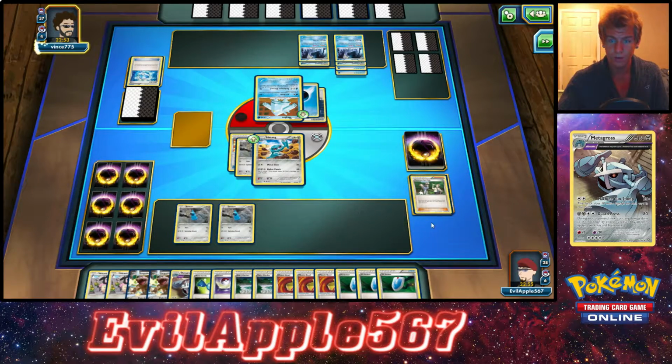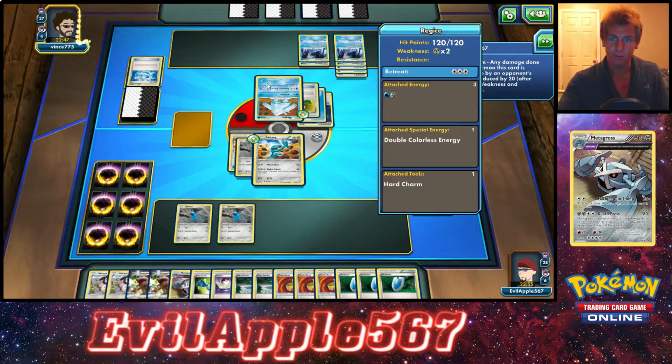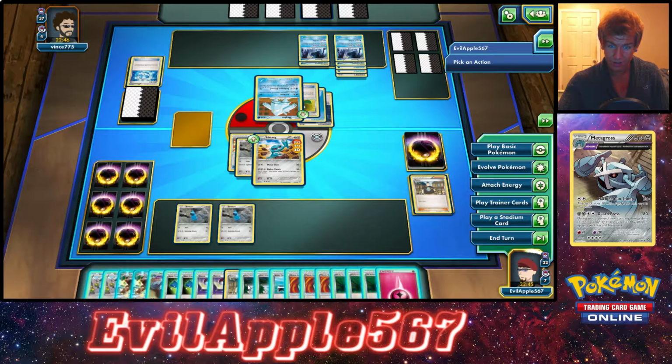I think I've drawn 1 energy this game as well, and I've drawn through half my deck at least. So he puts a Hard Charm on the active, but again, we're going to be destroying these guys. And, okay, Metang does survive an attack. We get a Tierno, so can we get an energy? Can we get a good energy?